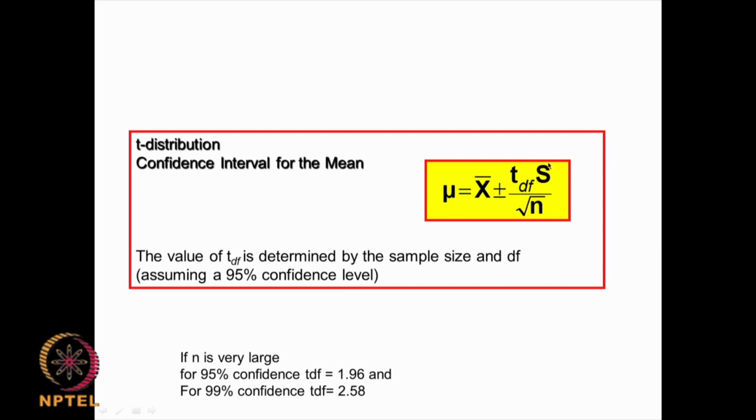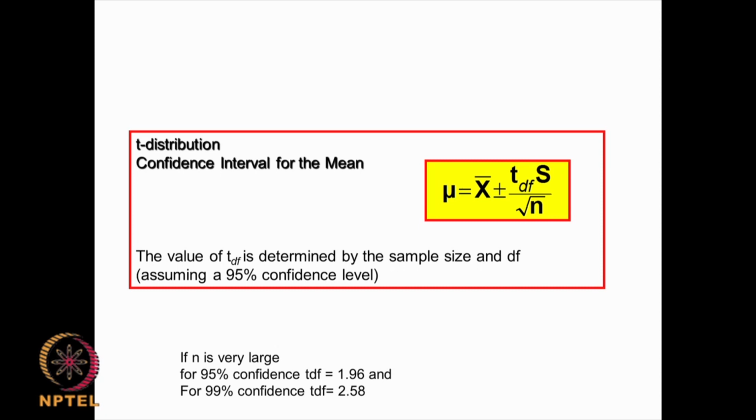So, if I have a small sample and I get a mean and I get a standard deviation, then I can get a confidence interval for the population mean using this data by using this formula. This S by square root of n is called the standard error. T is the t value from the t table. I will show you the t table, and for large n, the t value for 95% confidence will become 1.96, and for 99% confidence it will become 2.58.